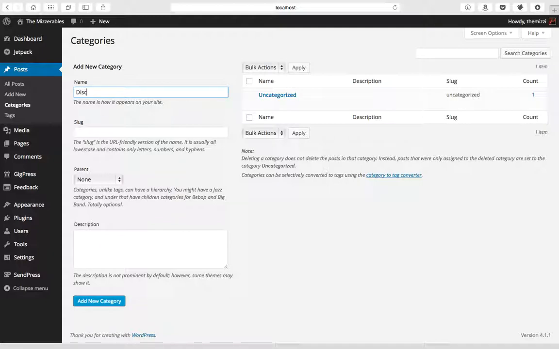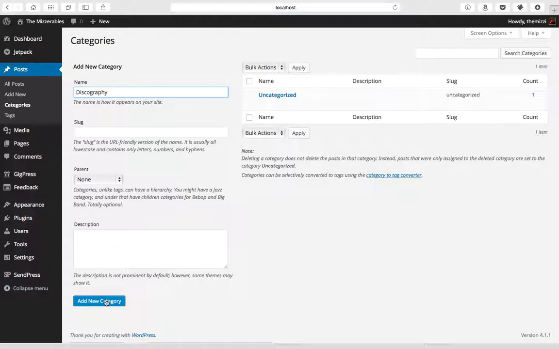The first one we're going to create is discography. This is probably pretty self-explanatory to most musicians out there, but anytime we have an album that we release, we put it under here. And then we have this as a menu item on our site's main menu so people can get to just album-related posts very easily. I don't really need to worry about anything else in this list, so I'm just going to hit add new category.